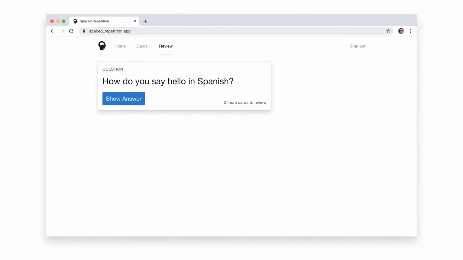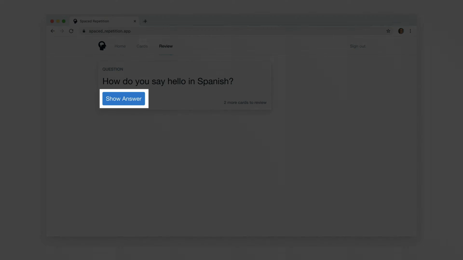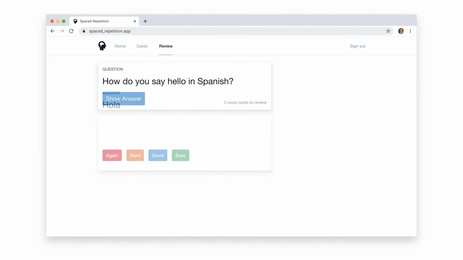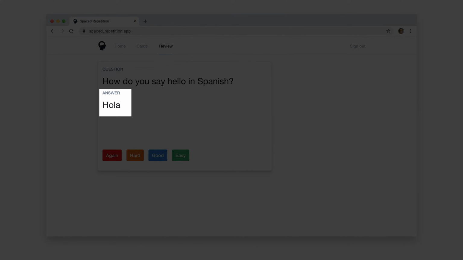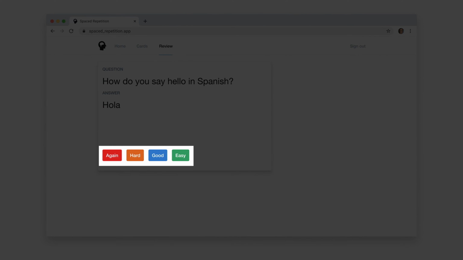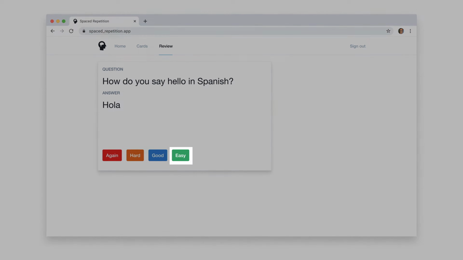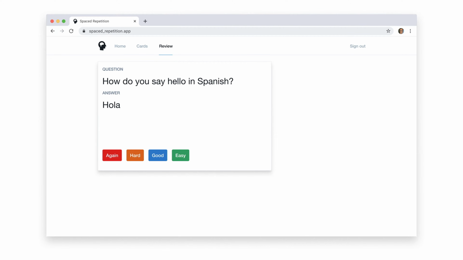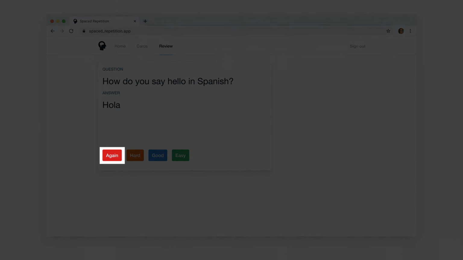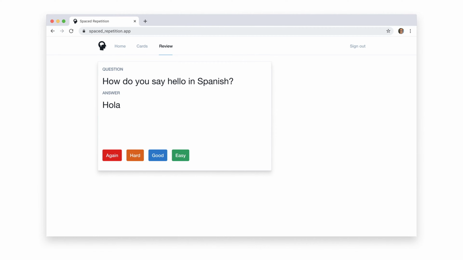Okay, as a user, when you see the question, you'll attempt to answer the question in your mind, then you'll click the Show Answer button to see if you remembered correctly. Now, when you view the answer, you'll also see these 4 buttons, which allows you to score or grade how well you remembered the answer. So for example, if you remembered it perfectly without thinking about it, you'd click Easy. And on the other end of the spectrum, if you couldn't remember the answer at all, you'd click Again. You're probably wondering, what happens when you click these buttons? Well, to answer this question, I need to circle back to the concept of spaced repetition.